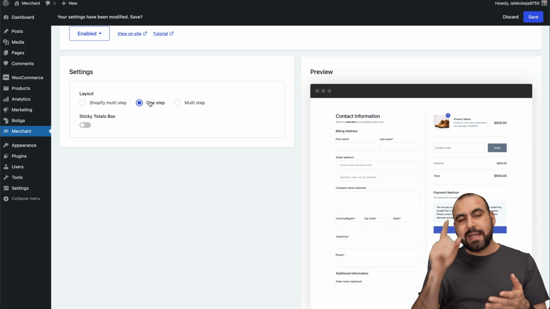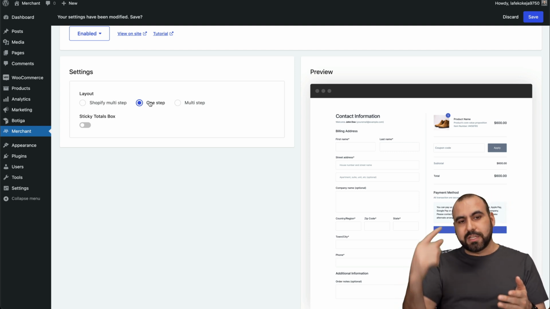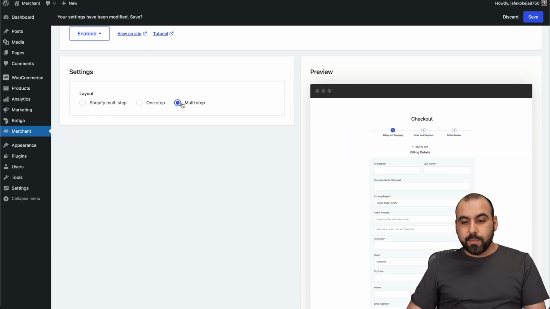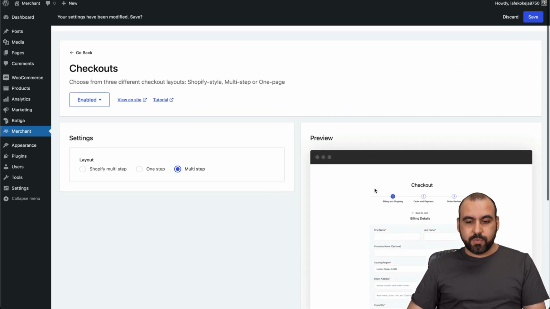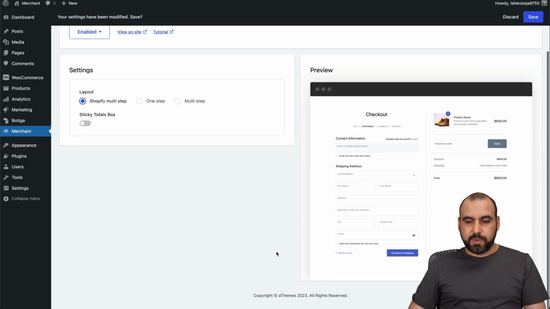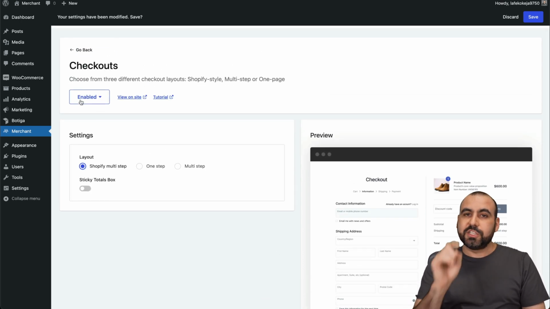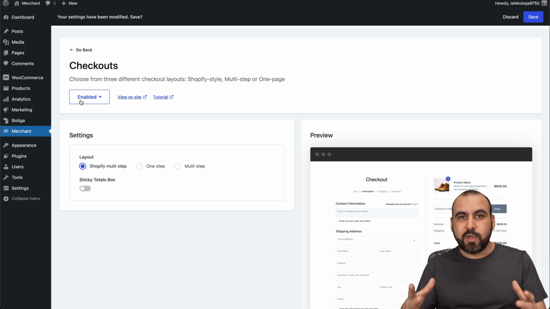And then you got to go into the next section and then you got to add the address and then go to the next section. And this will do a one step or multi-step. Check this out. This is how you will view it. Or this one. I think this one looks more modern, but you decide what you like the most, but it's super easy. Just enable it and select this and boom, you have a different checkout.